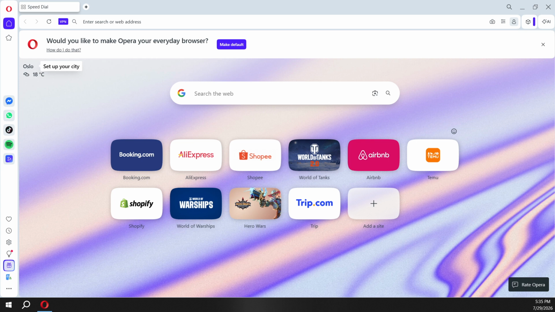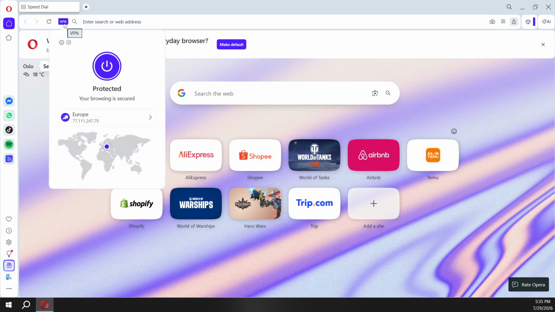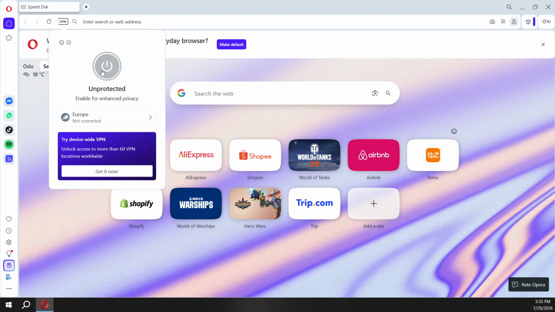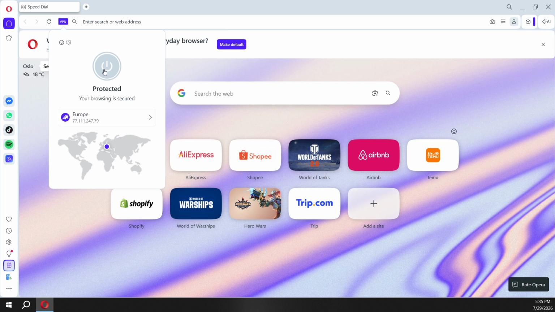First, open the Opera browser. At the top of the window, right next to the address bar, look for the small VPN badge. Depending on your version, it might be a blue or colored label that says VPN. Click it to open a small panel. Inside that panel, you'll see a control to turn it off, usually a switch or a button labeled Turn Off. Click that. When the VPN is disabled, the badge will typically turn gray or indicate that it's off. That visual change confirms your regular connection is now being used, which often restores accurate location detection and can improve loading performance on some sites.